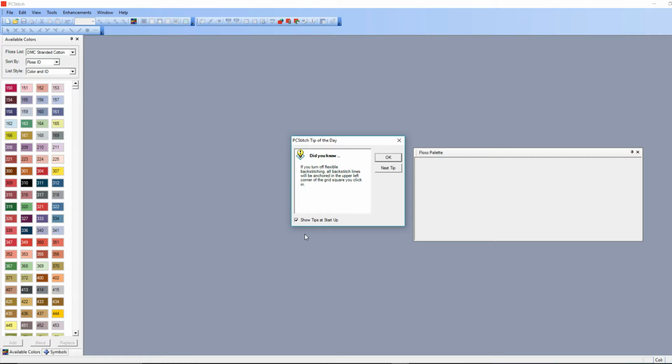So on my last video I was asking if anybody would be interested in me doing a PCStitch tutorial, and Carolina S said yes, so I figured I would. This will be for anybody who's curious how I use PCStitch to make a chart and convert it into a PDF and then save that and use it in something like Photoshop, because that's what I do. So I'm going to be showing you those tips.